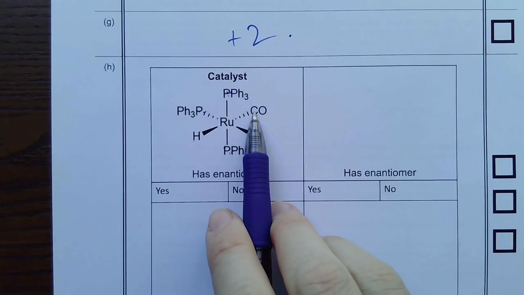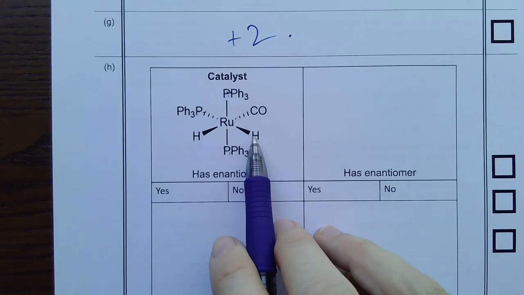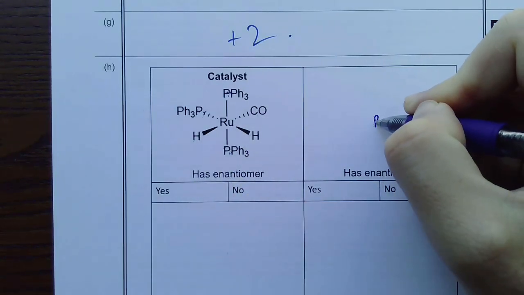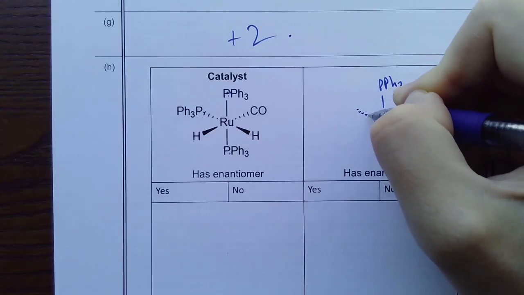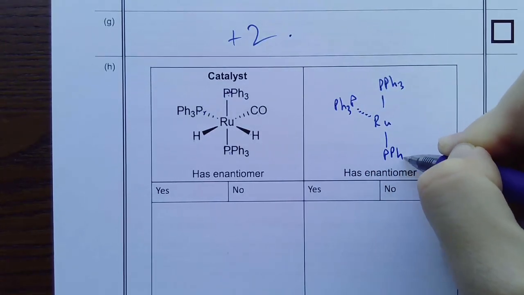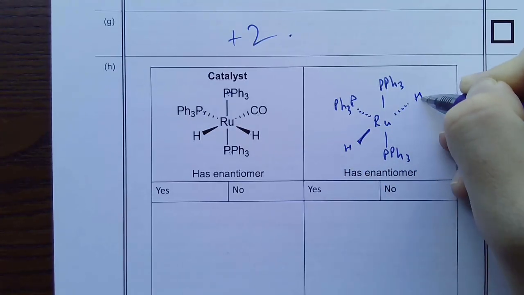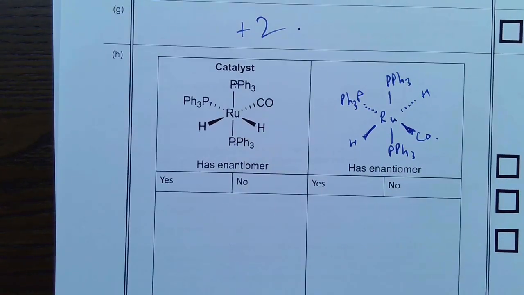And it should be fairly clear that there is one other possibility. Here, the hydrogens are not opposite to each other. So if I was to take this hydrogen and put it over here, the hydrogens would now be opposite. So let me just draw that out, and it should be clear that that is a different compound. So there's the hydrogen, and now I'm going to put this hydrogen opposite it. Okay, so hopefully you can see that those 2 are now different compounds.